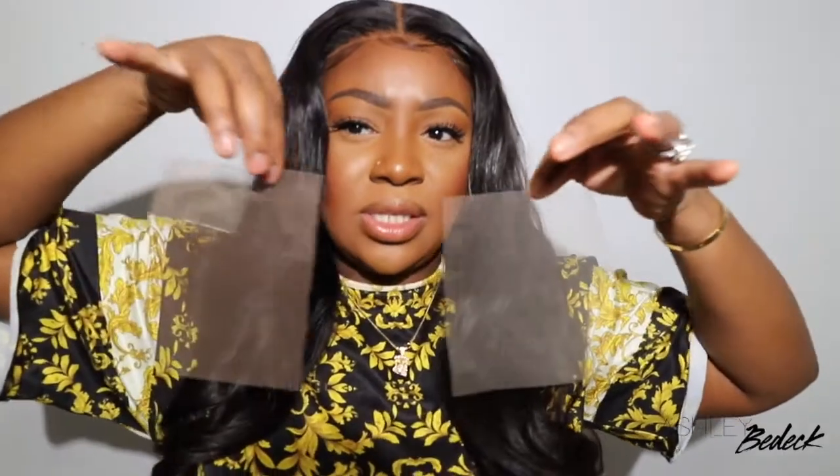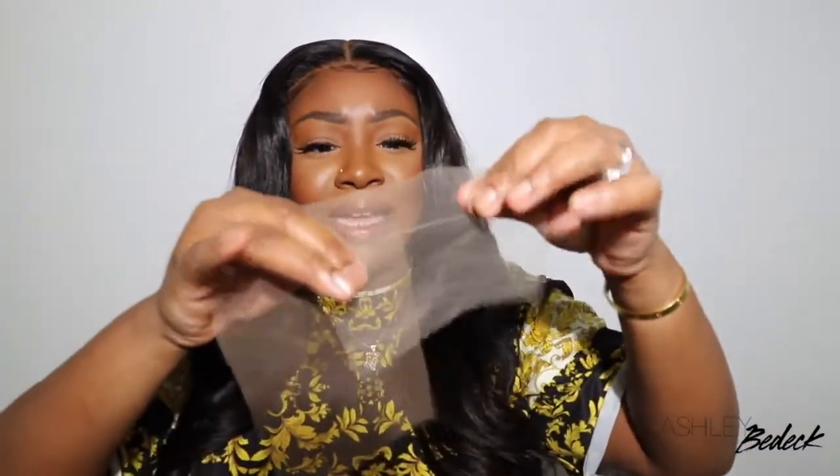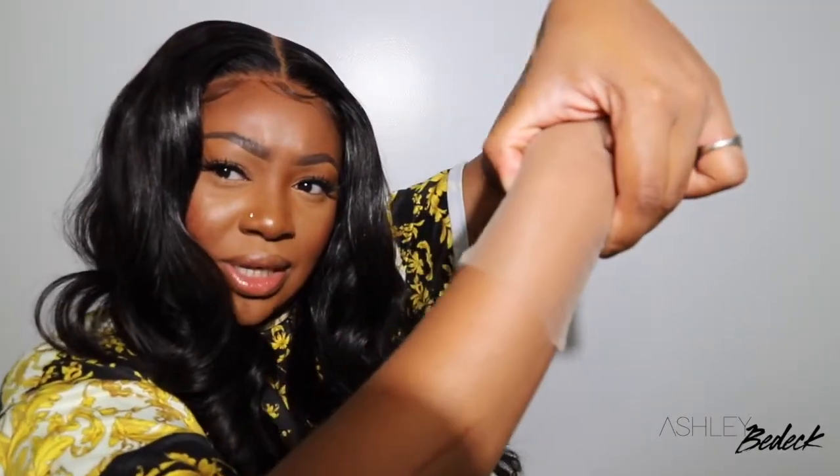So just holding it up, it's kind of hard to see the difference, but this one is definitely softer and more seamless to the touch. This one is more brown, so you would think like, oh, brown, your brown skin, go with the brown one. But this one just feels better. It has a nice stretch to it. This is what this one looks like next to the skin. And this is what this one looks like on the skin.